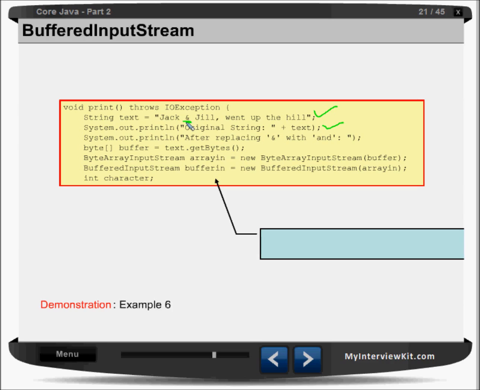And then we are saying ByteArrayInputStream, so all the bytes have come to this object, right? And then we are saying BufferedInputStream, a buffer object. So we are bringing that array input stream to the buffer, and from the buffer we can do manipulation, we can do some editing and all, and we can send it back here. Okay.